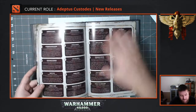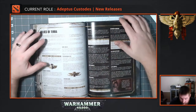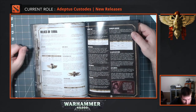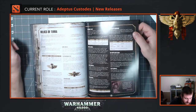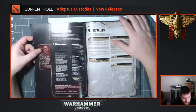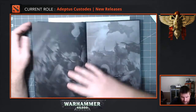So we've got the stratagems here, lots of them, a ton of them. The relics, which you can give to a shield captain. There's some strong ones in here. We're not going to necessarily go over all of them, but I've read through them before the book was released, and there are definitely some good combinations in there to beef up your shield captain, of which you can obviously have more than one. So there's some more over here on this page. Warlord traits to go over, and that's essentially it. You're getting to the end of it.